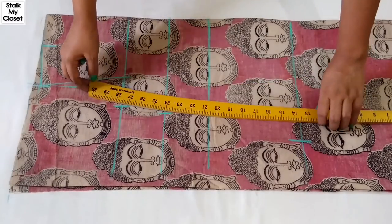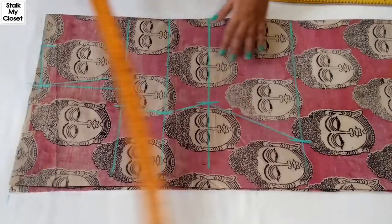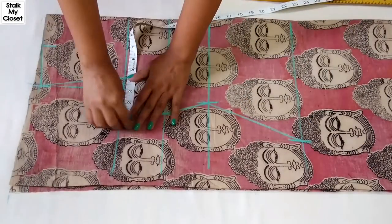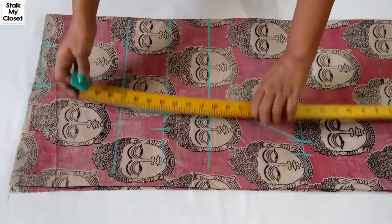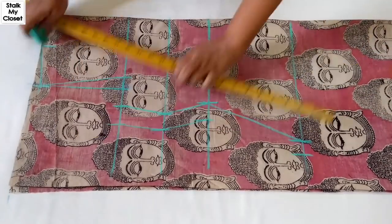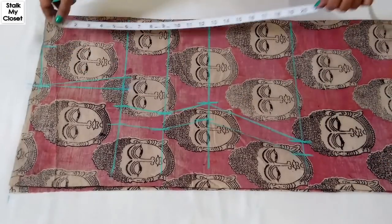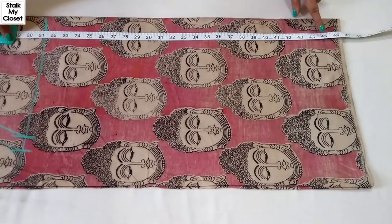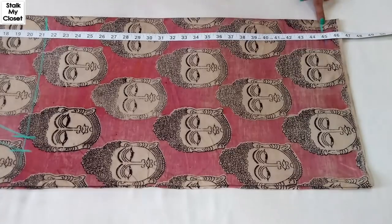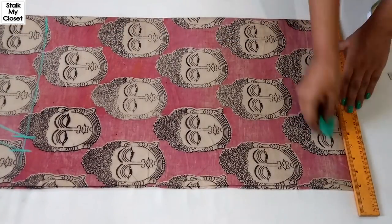Now I'll join these points. I'll leave 1.5 inch of seam allowance. Now for length, keep the measuring tape on the top and measure and mark the length, which is 45 inch in my measurement. I'm leaving 1 inch seam allowance at the bottom.